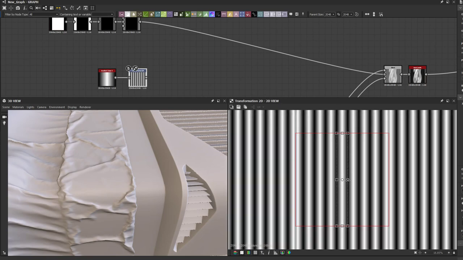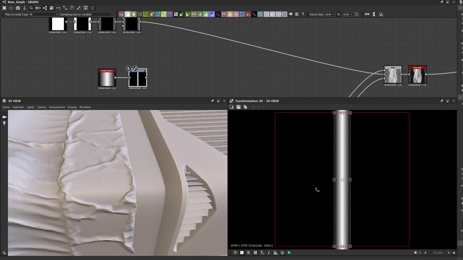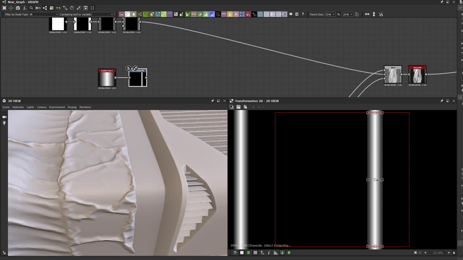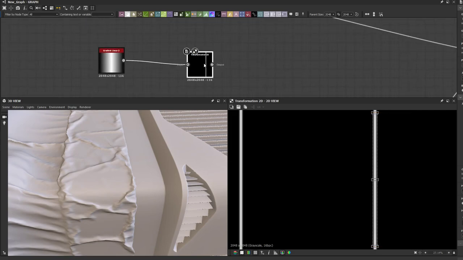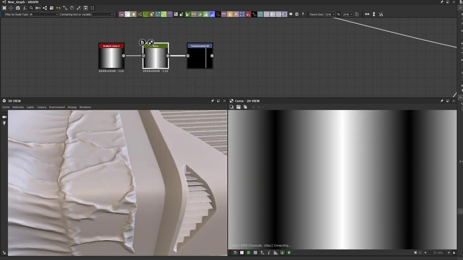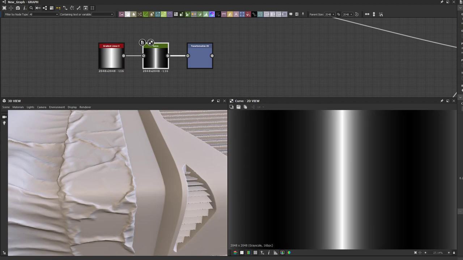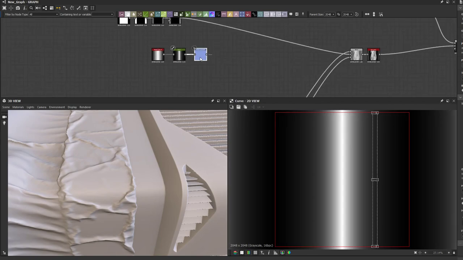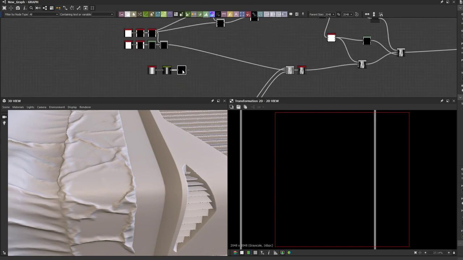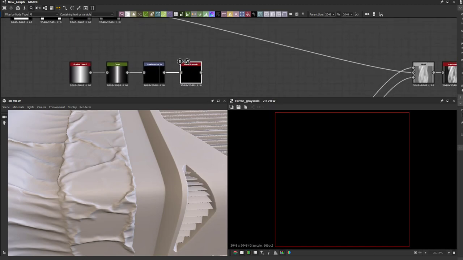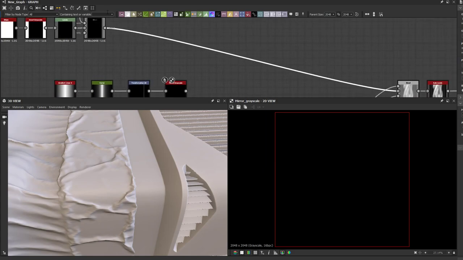Squeeze it way down, and I want this to tile only vertically. Let's change that, and first I'm going to change the curvature of this too. Something more like that. There we go, that's better. And then I'm going to mirror that and then probably do min darken again. Actually, subtract will work this time around.